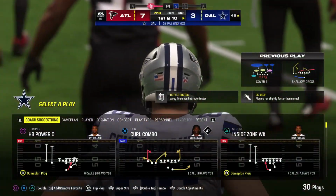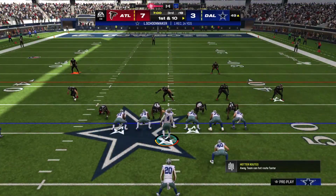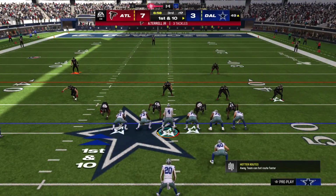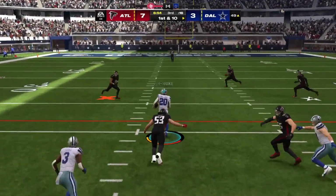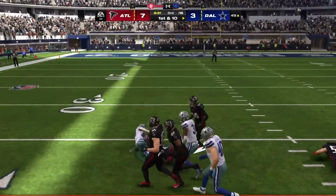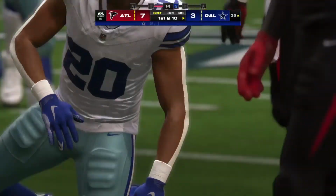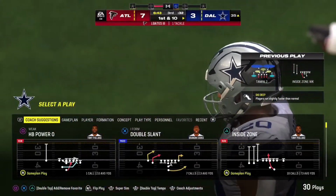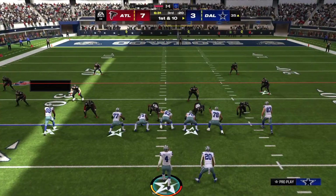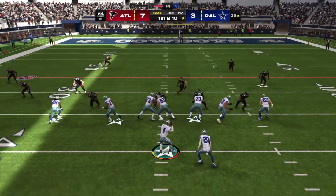And this was a nice example of an offensive coordinator scheming his guy open. Just a little underneath route, just trying to free up some space, and it worked awfully well. Got him not just space, but plenty of room to run after the catch to pick up really nice yardage. And a strong run there as he'll take this all the way down to the 35. 108 yards for him on the ground now as he has been terrific here this afternoon. Still in search of their first touchdown of the game, but they're on the move.